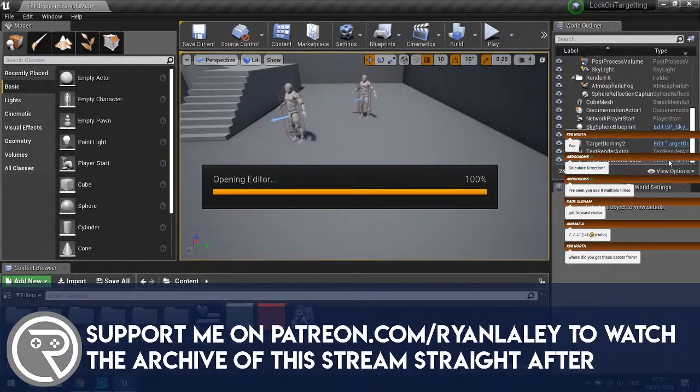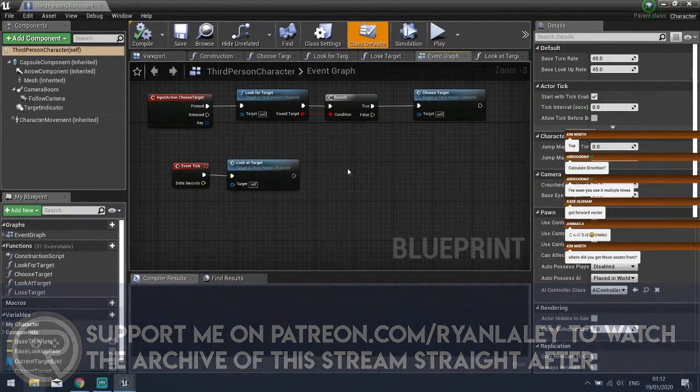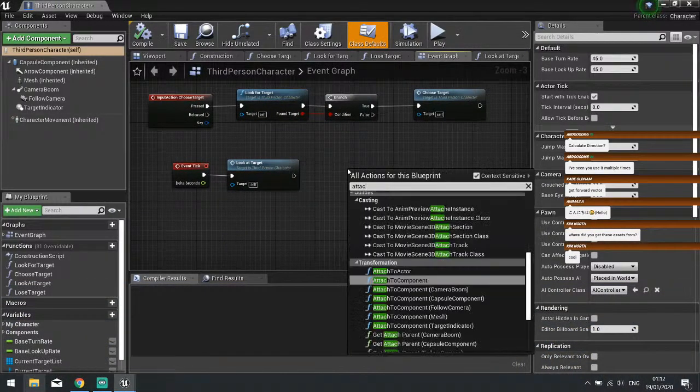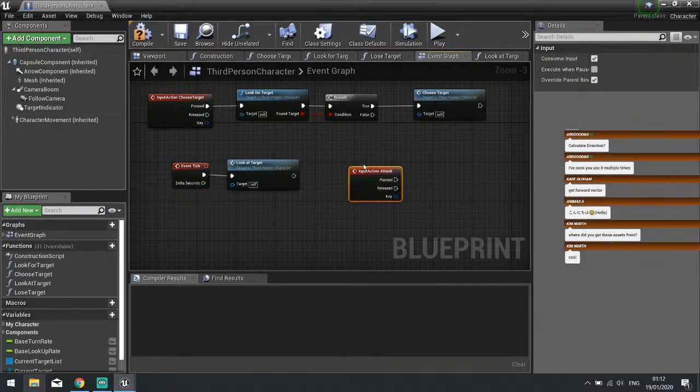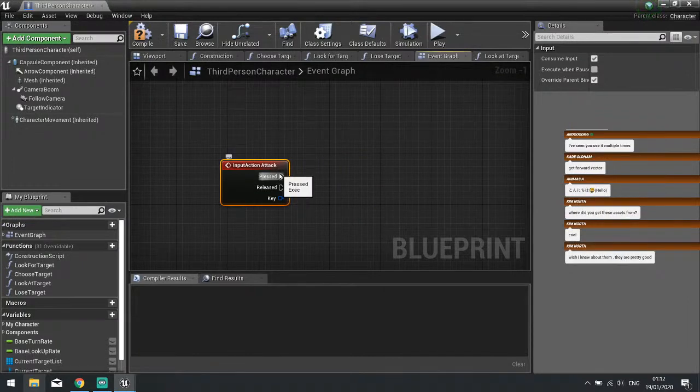Cool. Okay, so on my event graph, when I attack. Oh, I have to spell it correctly. When I attack and push the left mouse button, we need to tell it to start the combo and register if we have already got something saved in our combo.